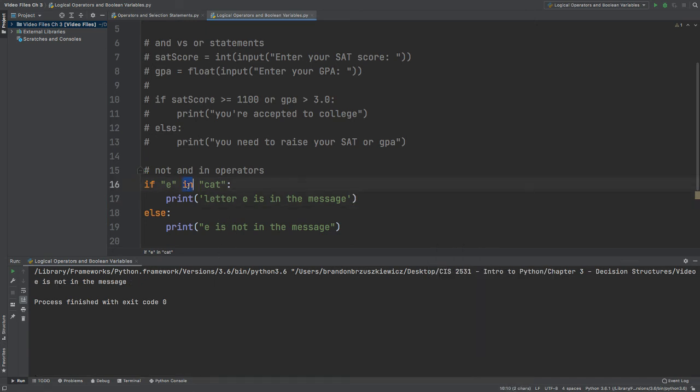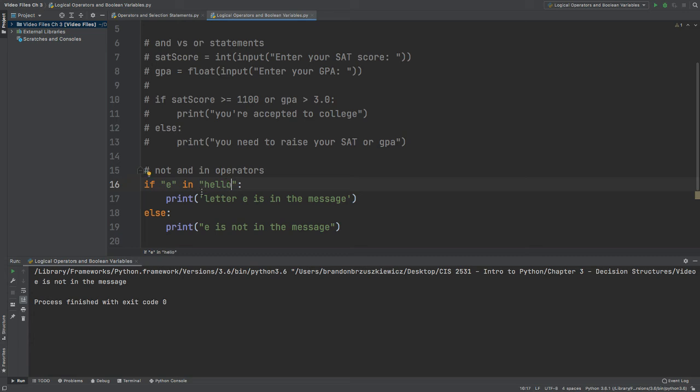So the in operator is a nice operator to not check for equality, but to check membership. And that's essentially how I like to explain it. As long as you have a sequence over here, a collection of items that can be passed through, a string is a collection or sequence of characters, this in operator can help you determine if the element on the left is a member of the sequence on the right. And it doesn't have to be just one letter or anything like that.